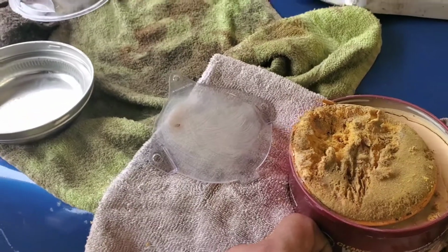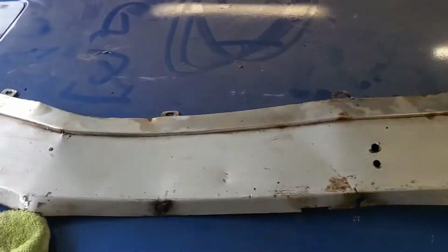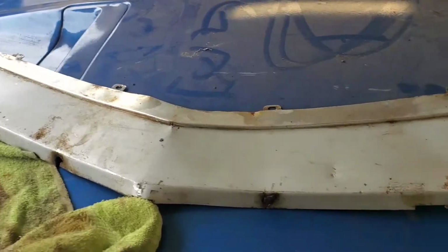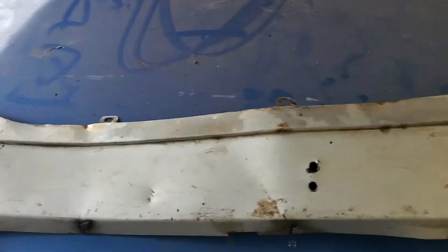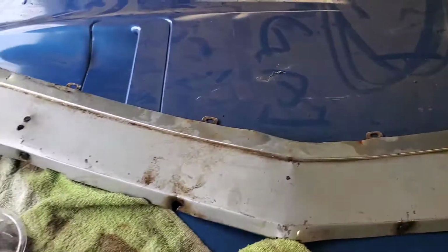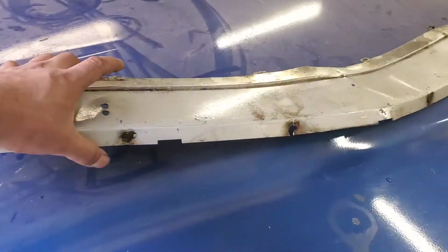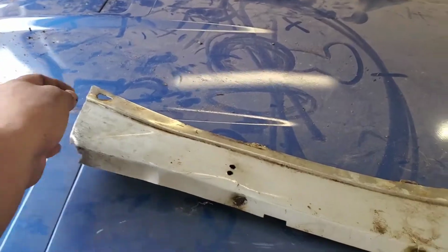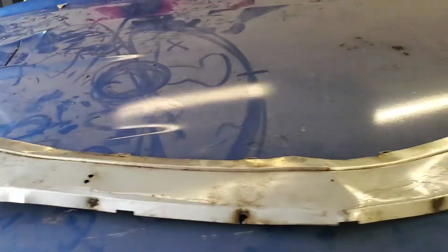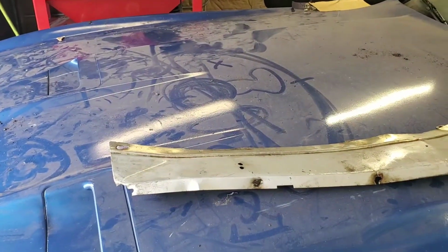Alright guys, so put some cleaner wax on the lens. I'm going to let it dry up a little bit, then buff it out, and started cleaning up the grill molding, the lower grill molding. So it's not looking too bad. It took most of the main dent away, or the fold that it had, you know, it was kind of twisted from the middle. So now it's a little bit smoother, but now I've got to work this side, and let's see if we could have it a little bit even. Yeah, see, so I've got to pull this down and then fold this down and then tighten up this lip. So that's what I've got ahead of me. Just little stuff today, and then once I get bored, I'll go into the house and start ordering some parts.